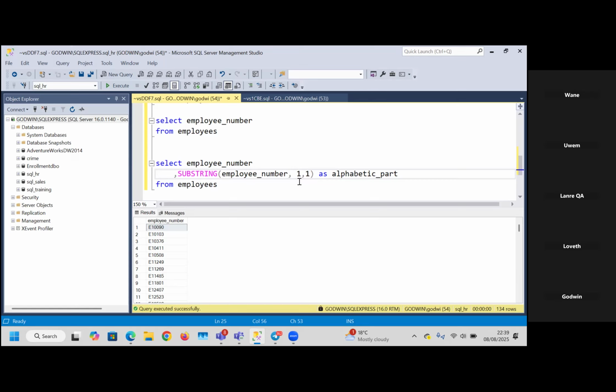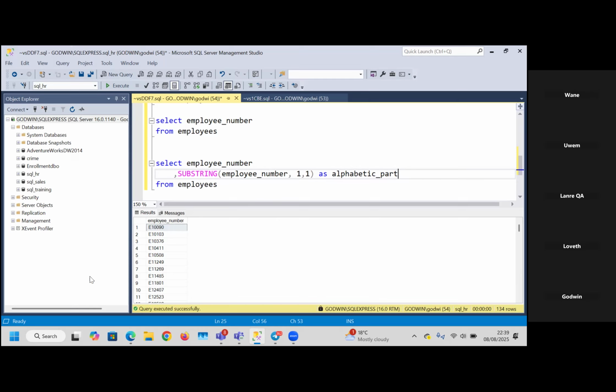You start from the first character and you select only one character out of the employee number.